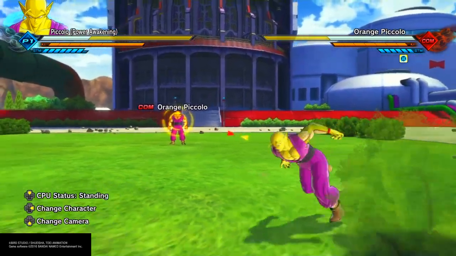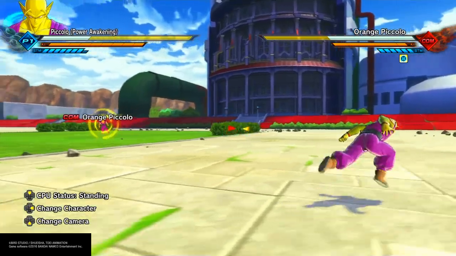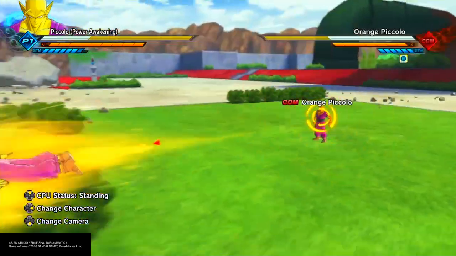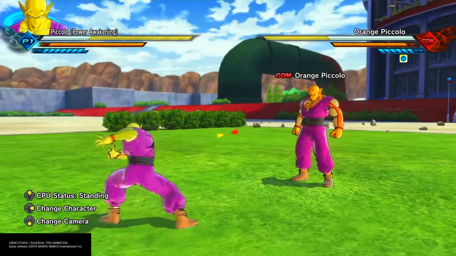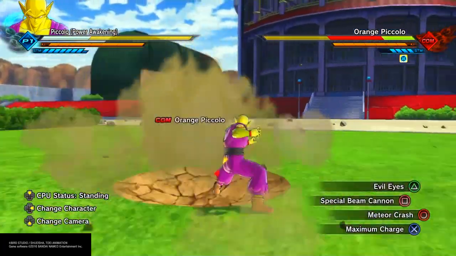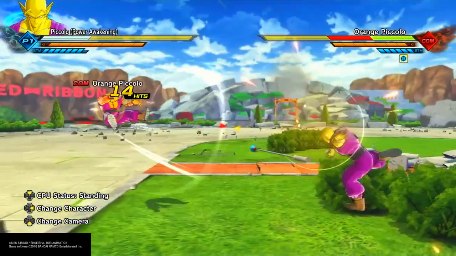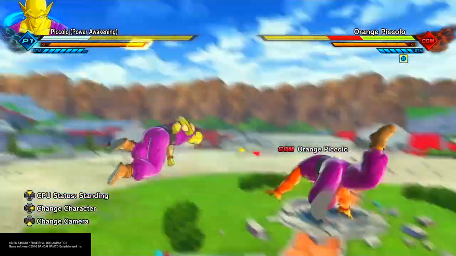Alright. Let's walk through Piccolo. Power Awakening Piccolo, who's fast as ever. Oh my god! Okay. Heavy. Full stretchy arm combo. Square. Look at that, man. Evil Eye. Bring him back.